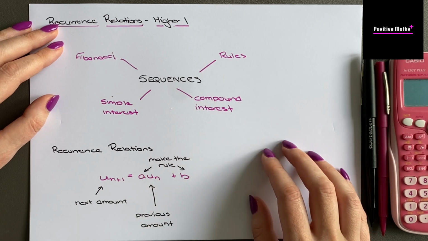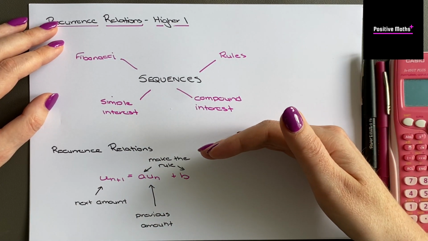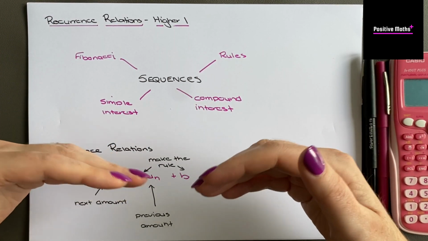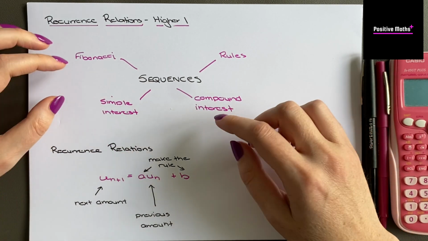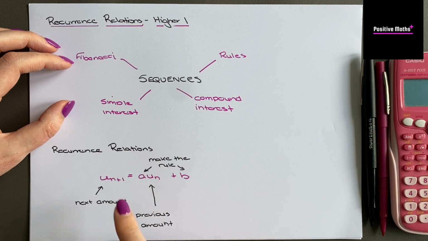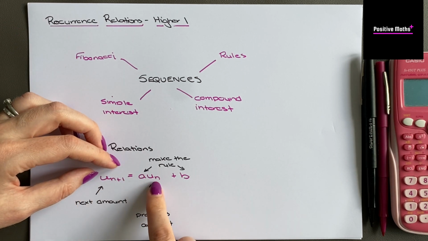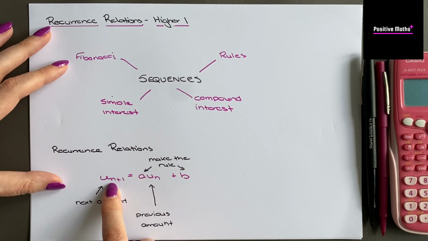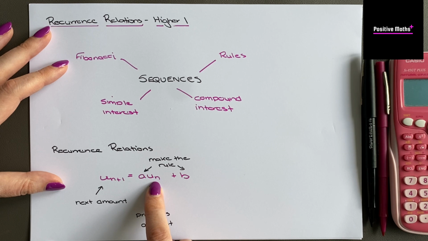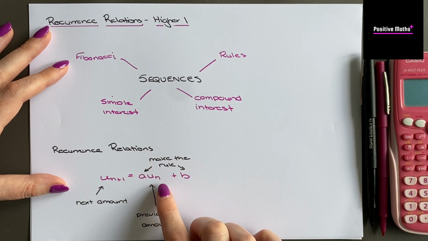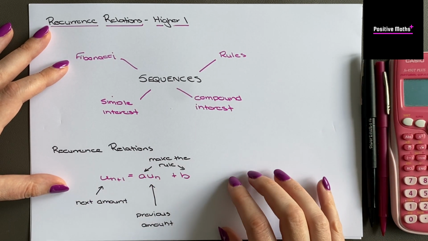The U0 will be sort of the initial value. So it might be, if you put money in a bank account, it would be the first amount you put in, that would be your U0. You then might want to make a rule to find the amount in it at the end of year 1. So your Un plus 1 would be year 1. If you're then wanting to find year 2, you would use your year 1 value in order to do that. And if you wanted to find year 3, you would need your year 2 value to do the rule. So you always need the previous value in order to go on and find the next value. So it can be quite time consuming.